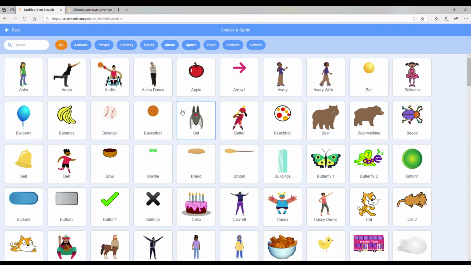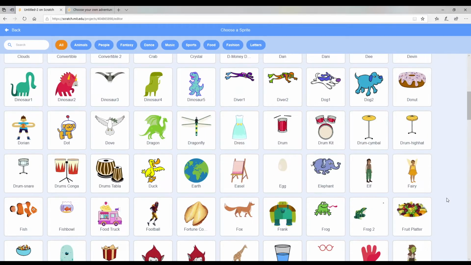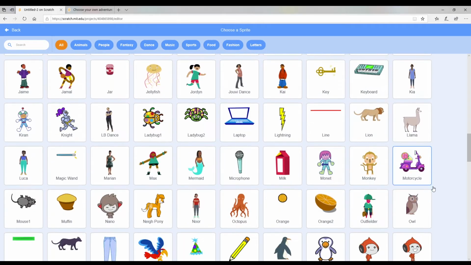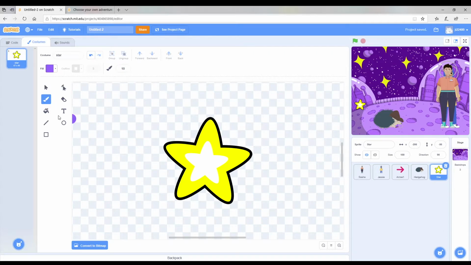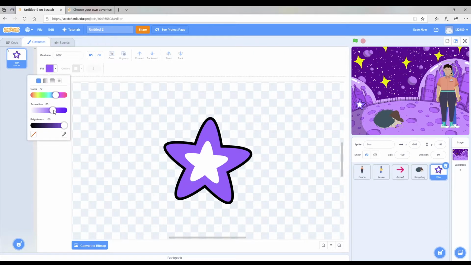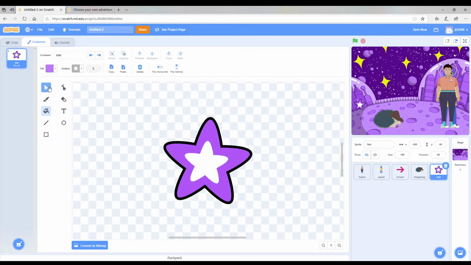Wonderful. And now we can hide a little something that'll tip off our player. We can use a star. Hopefully you remember it from our collection game last week. And we can make our star purple so it blends in. Maybe a different type of purple, like a pink or purple. Yes. Probably want to get rid of the outline.